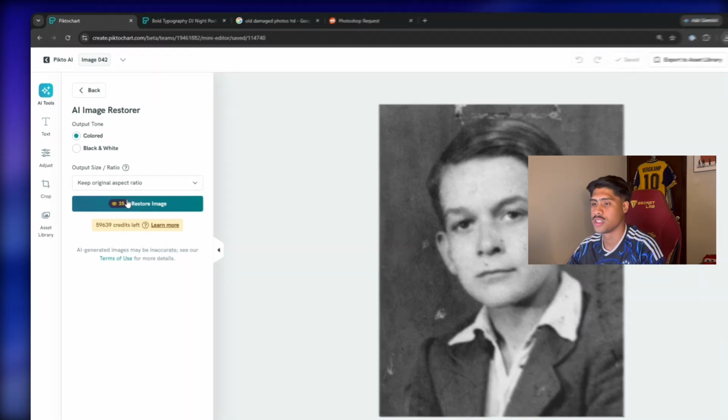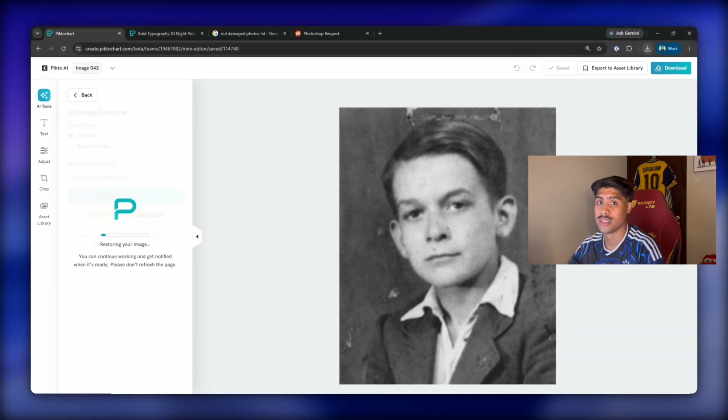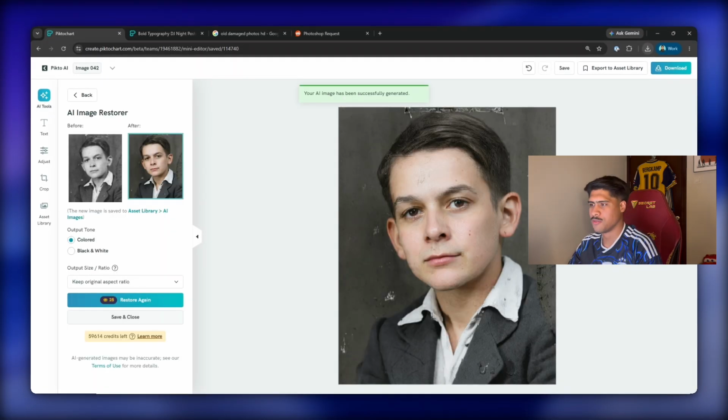So all we have to do is just click and pray that we get what we want. Wow, obviously the photo is still looking old because it is an old photo, but my god, it has been colored up. The suit, the shirt, his skin, his hair, everything is colored up, and I feel like a lot of life has been brought out in this image.